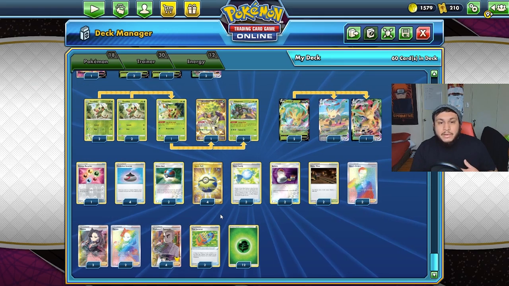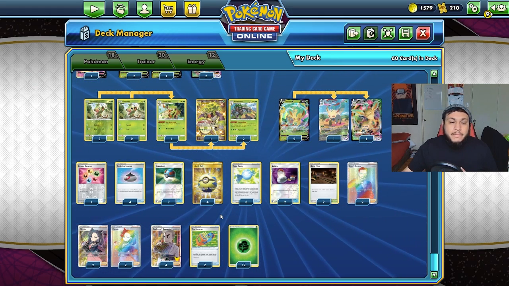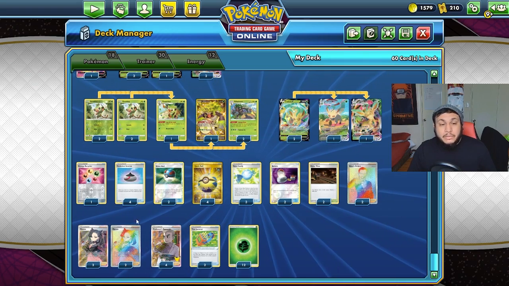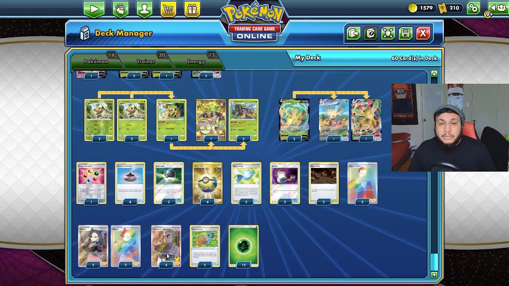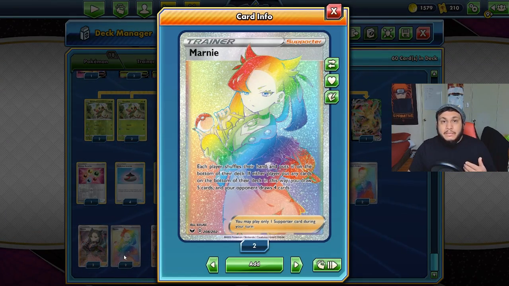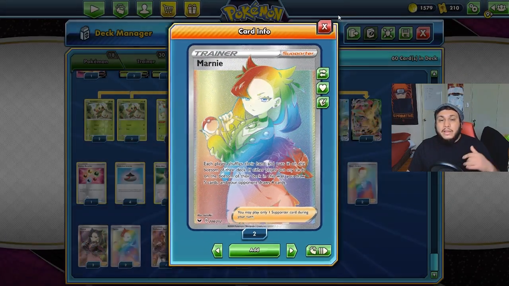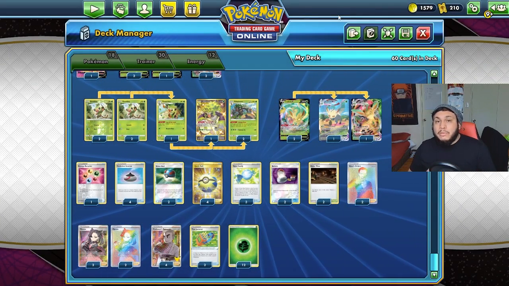And since we're not relying on Teleon, Machino, or anything like that, we run a heavy count of draw supporters. We have 4 Marnies and 4 Professor's Research. Marnie allows you to shuffle the cards in your hand, put them on your deck, and draw 5 cards. Your opponent draws 4. Now, there's another good reason why we play 4 Marnies.